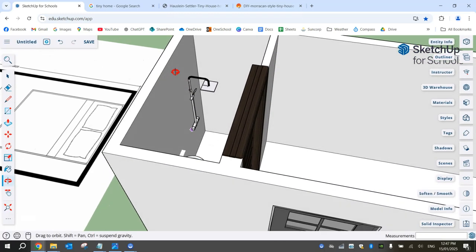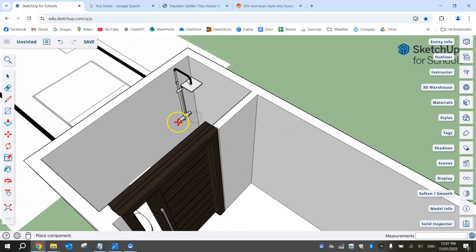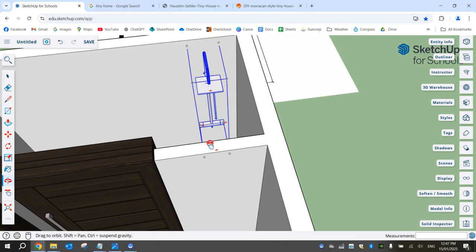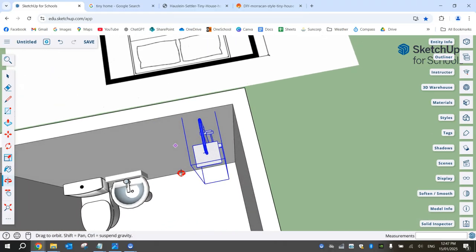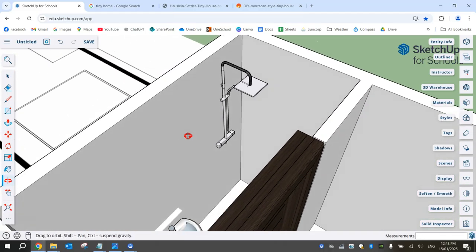So go down, work out where it needs to go. It shouldn't be as high as the roof, but it still should be a fair way up, because you want to get tall people under your shower still as well. So I'm going to start by putting it there, and then I'll come in and have a look. We could probably nudge it a little bit to the left, so people have room to actually move in the shower, but that looks pretty good.